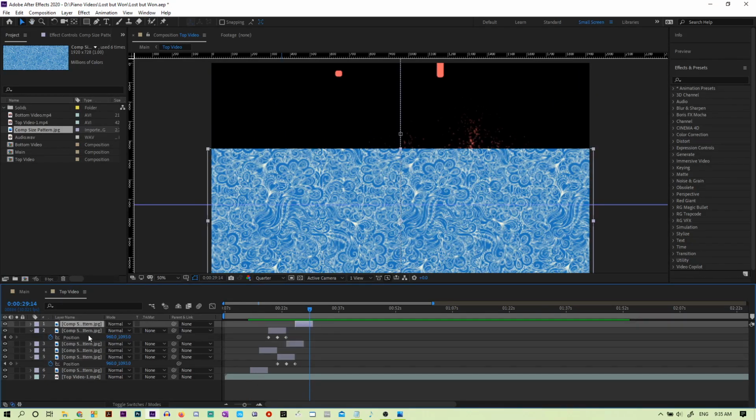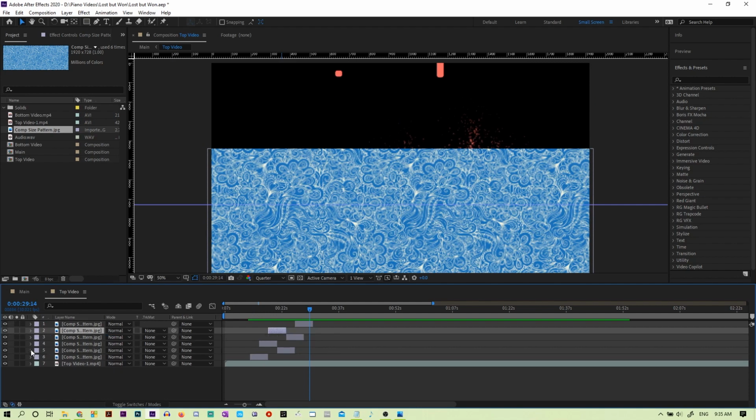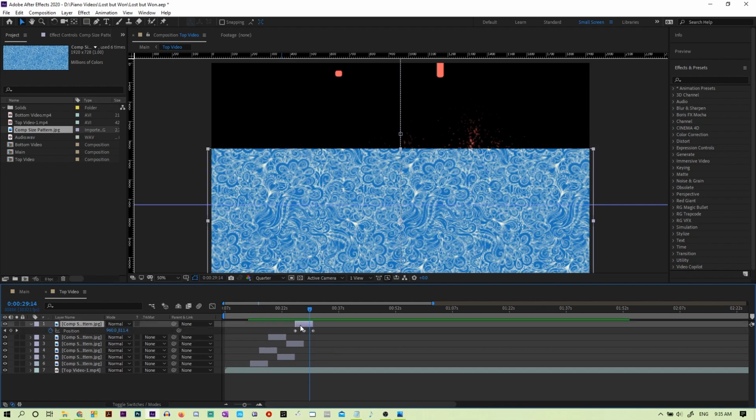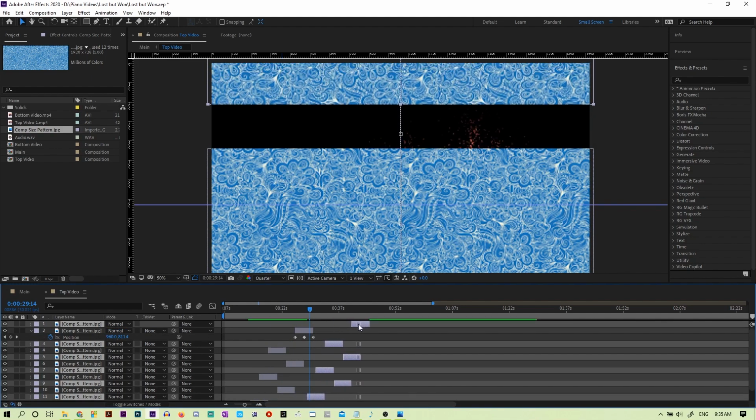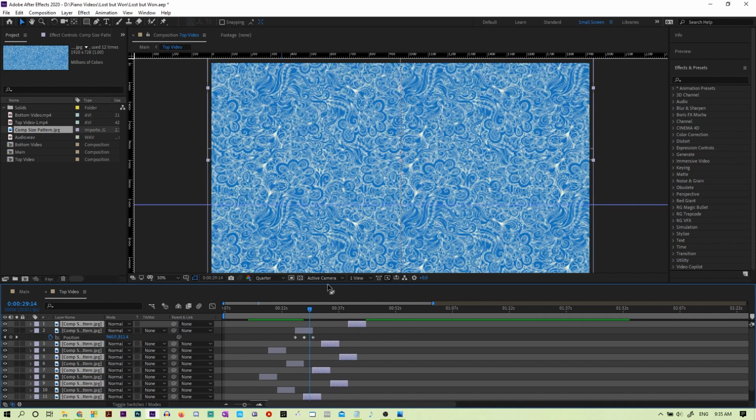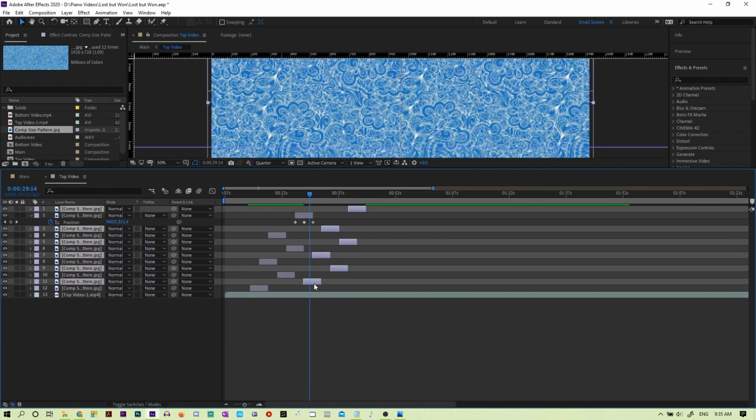Continue to repeat this process. You can just watch me do it. At a certain point, when the number of layers started to feel unmanageable, I will pre-compose them to collapse all layers and then just duplicate the entire pre-composed composition. Take a look as I perform the rest of the duplicates.